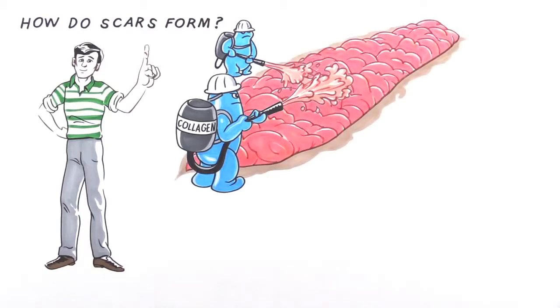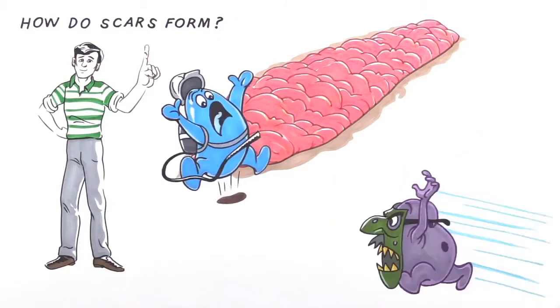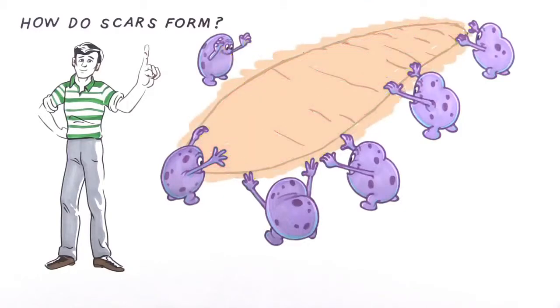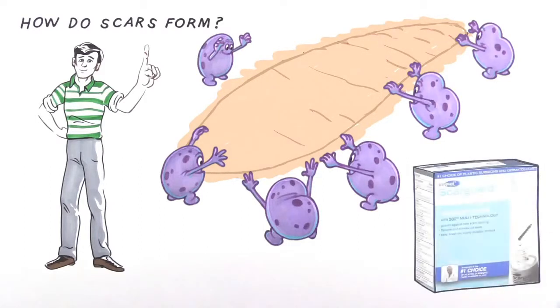If that scar were over a knuckle or a knee, it would limit the motion, so Mother Nature has this all figured out. When there is tension or occlusion on the skin, our cells make an enzyme called collagenase that comes to the rescue and melts the collagen. How much scar is left depends on whether your body melts as much collagen as it makes. Whether your scar is newly forming or old and raised, you can swing this battle in your favor. If you trick your body into producing collagenase by covering scars with a solid silicone sheet, creating tension and occlusion, your scars will usually shrink.